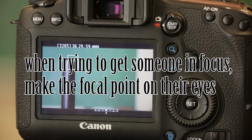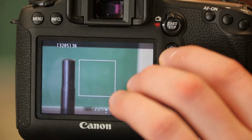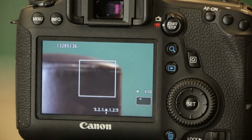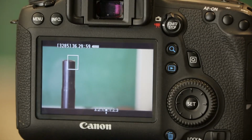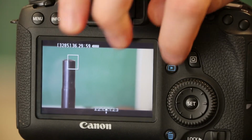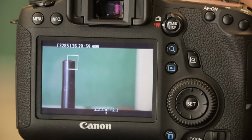Now, it's also really easy to bump this, right? And then all of a sudden you're out of focus. Well, just learn to do it fast. Usually it doesn't take very long. And now I am focused. So, really nice feature right here, and I want you to use it, especially when we're doing those very specific things. This zoom-in feature is really nice, very helpful. It gets it spot on.